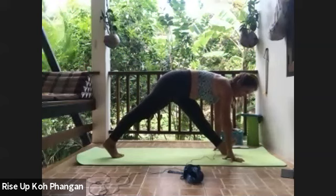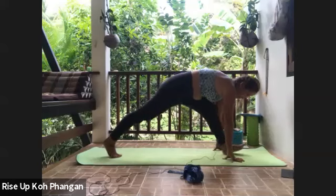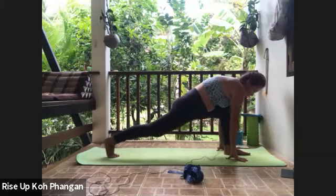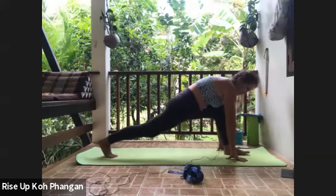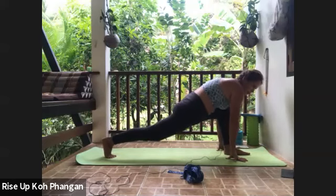Long spine, shoulders away from your ears. Push them back. Very nice. One more breath. Exhale, bend the front leg. And here, move forwards and back. Up and down, just a few times. Into the hip joint.